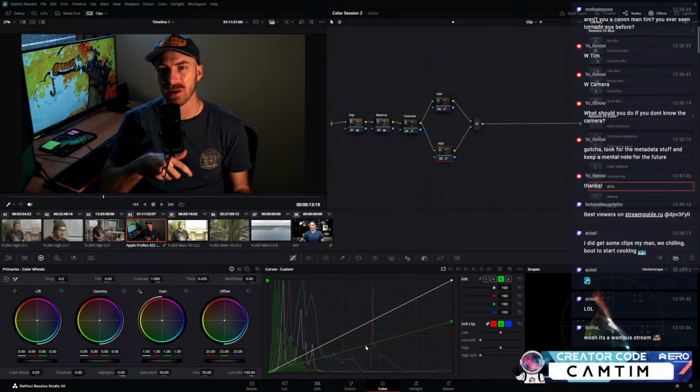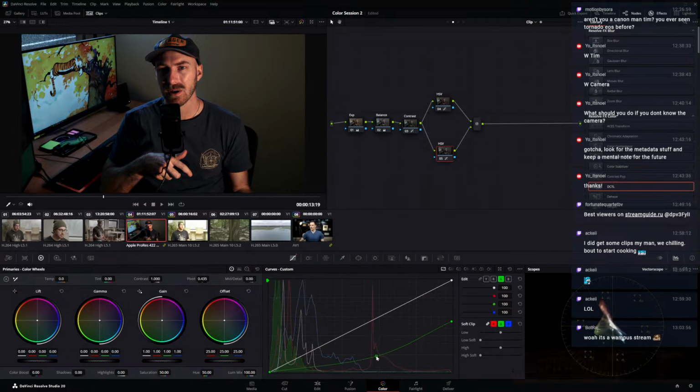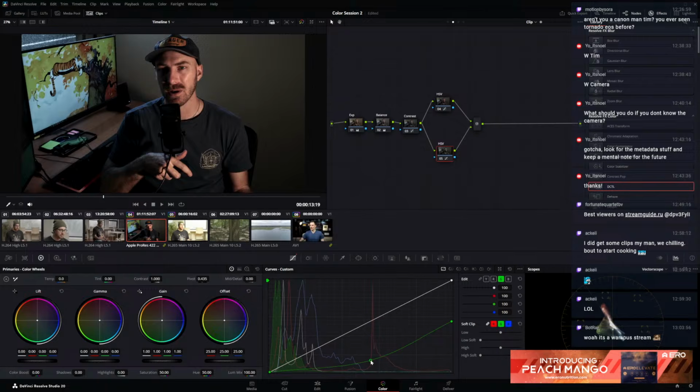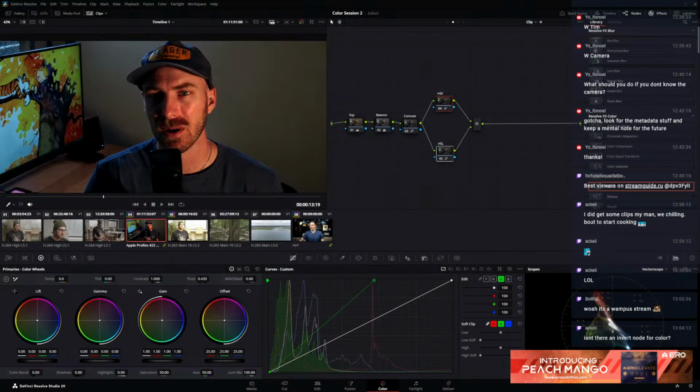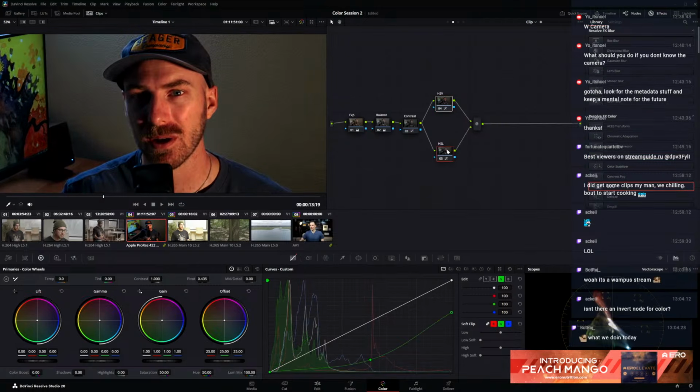So I could really reduce the body of it, but keep some of the higher saturations in an HSL. I've got to relabel this, copy paste, and then just really push that density right now. But yeah, this is something you can have a lot of fun with, and play with saturation curves.